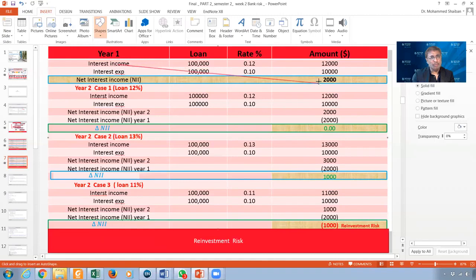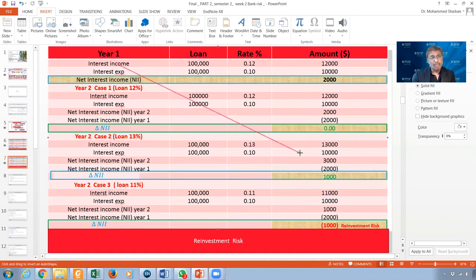Let's go and do the same thing here, and let's look at here. So this is the first year, as I told you, I'm getting 2,000. But now what is fixed is actually my deposit. Now I'm having a deposit for 2 years and a loan for 1 year. So deposit, I will pay 10% the first year, 10% the second year, under the 3 cases. I always pay 10% in the second year because it's fixed for 2 years.